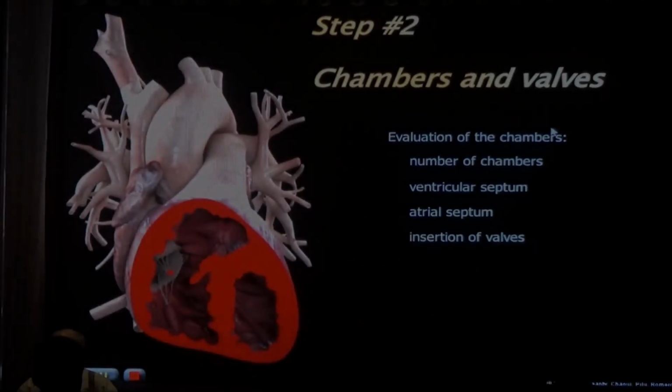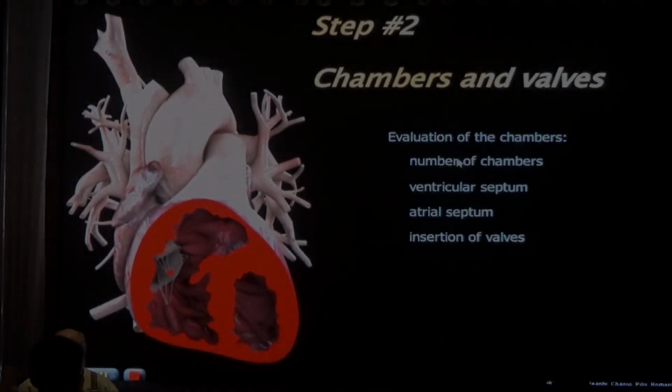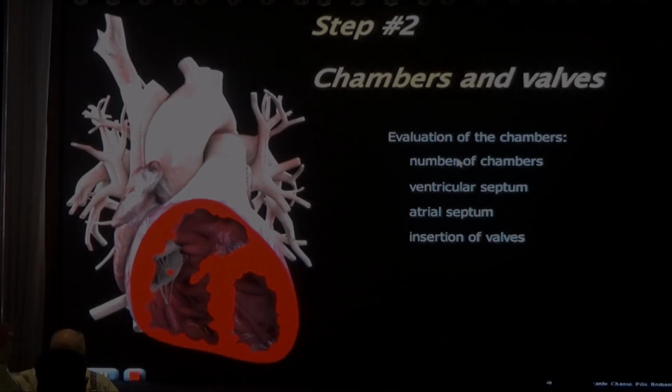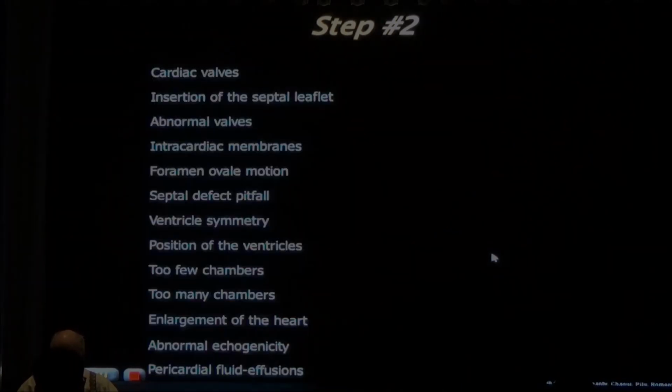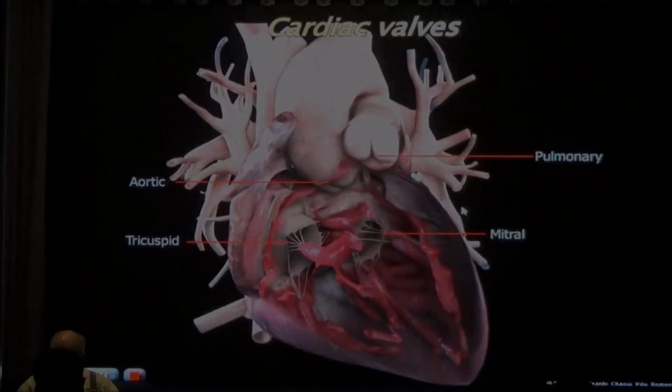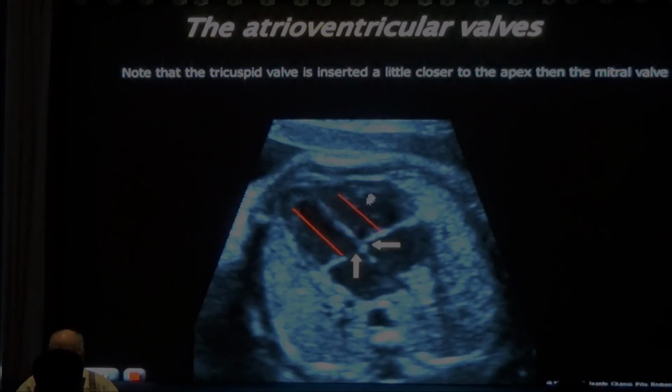and what we're going to do is look at the chambers. We want to see that there are 4 chambers. We want to see that the atria are connected to the proper ventricles, that there is concordance. We want to see the ventricular and the atrial septum, and we want to see the insertion of the atrioventricular valves. So, I showed this, we can skip. Remember, the right ventricle is shorter, and you have this offset between the tricuspid and the mitral valve. The septal defect, I've shown you that.